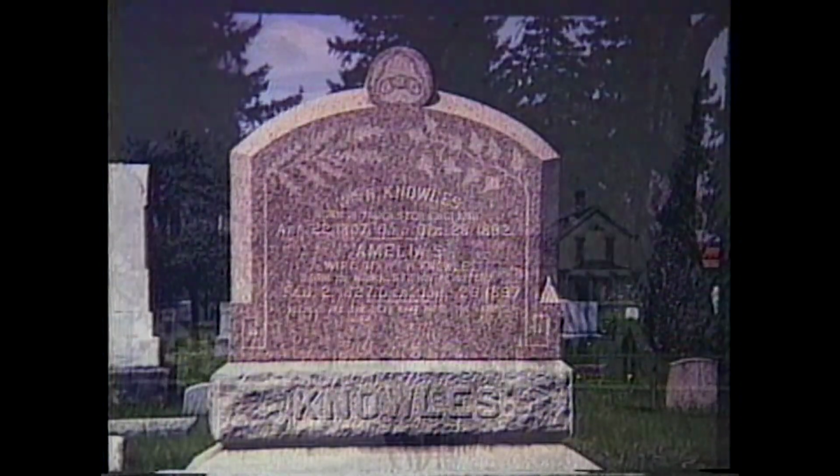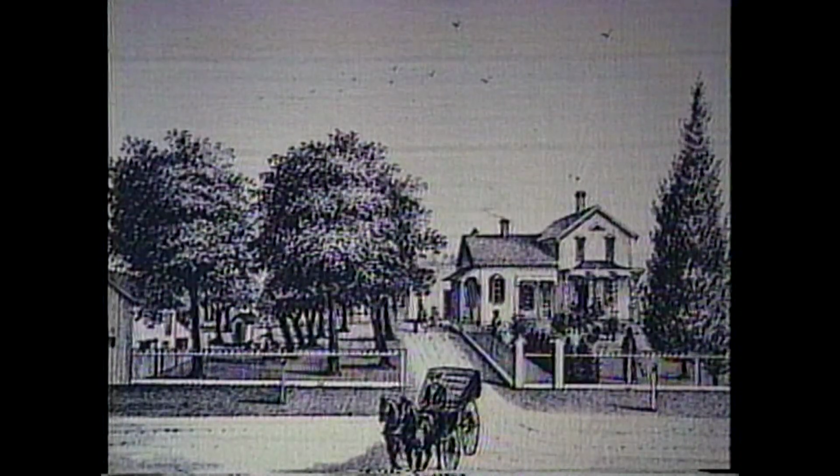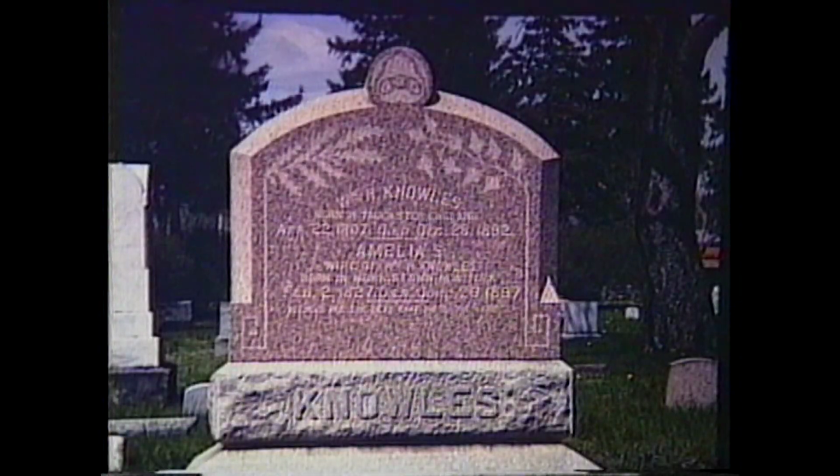He moved to a house on Lincoln Avenue, which is now owned by the McCavey family. The house still stands there, and it may in fact be the oldest house in Royal Oak, although we don't have positive records to that effect. We say that the Orson Starr house up on Main Street is the oldest house, built in 1845, but there is some evidence that his house on Lincoln might actually predate it, but I don't think we can prove it. He was married 3 times. His first 2 wives died of various diseases, fathered 15 children, and one of the children from the third marriage was my great-grandfather, Frank Lincoln Knowles.